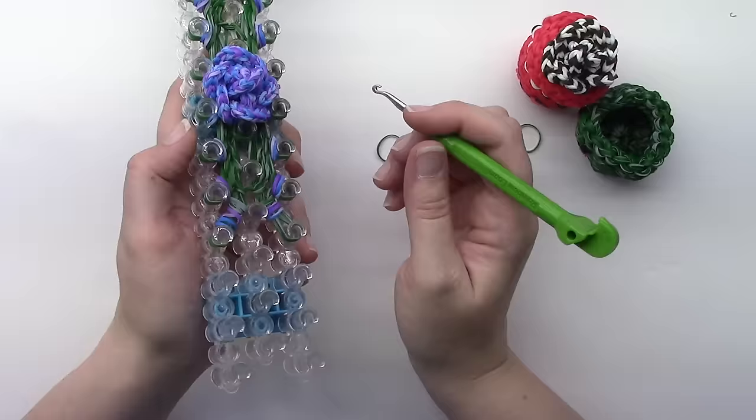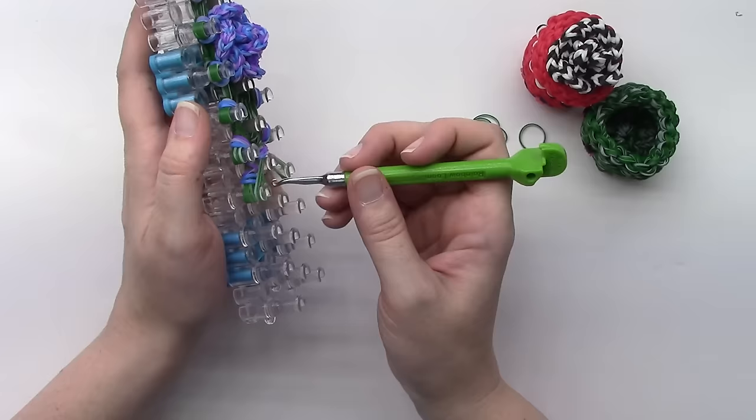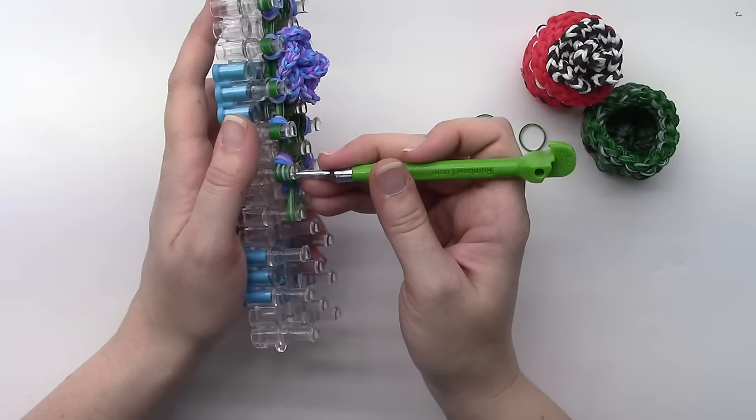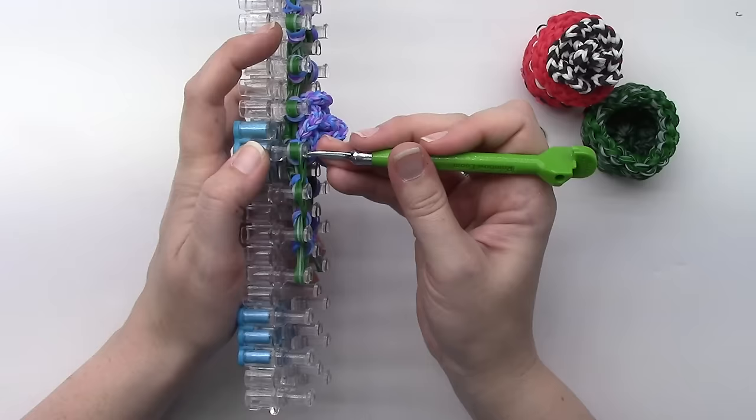All right, it's now starting down here. Going through the top two bands, grab the bottom two, pull them up through, and bring them over to the left. And then you go all the way around by going through now the top four bands, grabbing the bottom two, pulling them up through, and going to the next one. And keep doing that: through the top four, grab the bottom two, pull them up. Through the top four, bottom two.